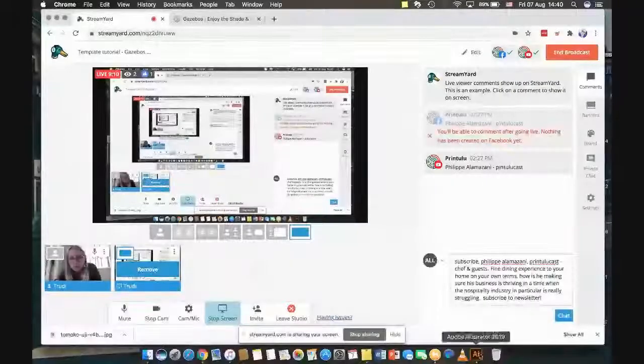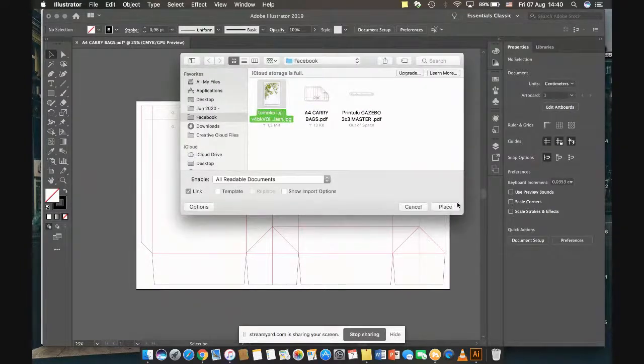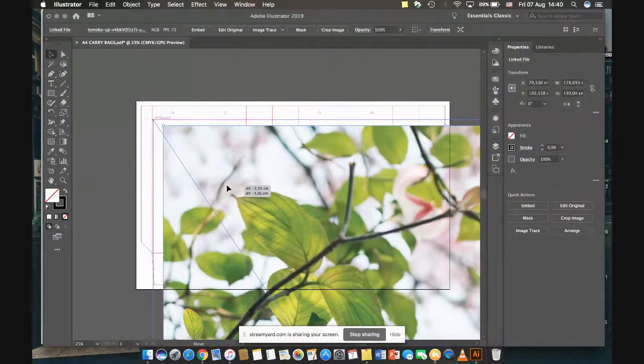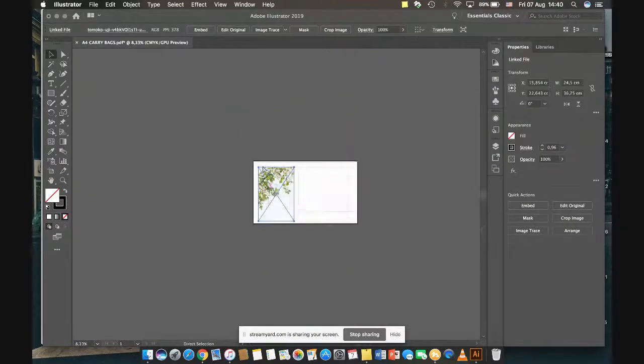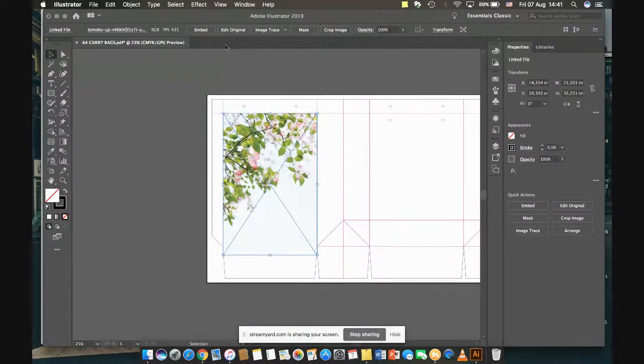Okay, cool. So let me just share my screen again. So that's basically what the template is. These are the flat sides. Let me import an image just so it's a little prettier. Again, please use high resolution imagery. This is an A5 size bag. We do have A5, A4, different sizes. Go check it out on the website. But yeah, you want to use high resolution imagery for this.